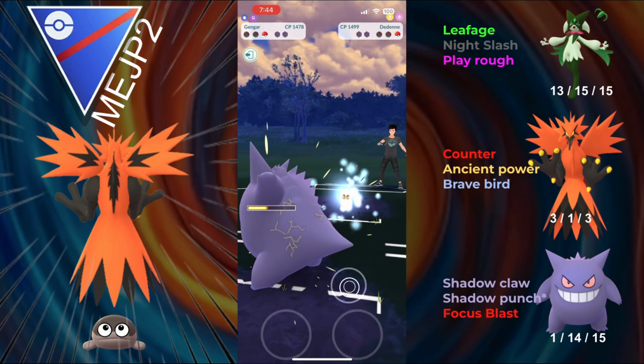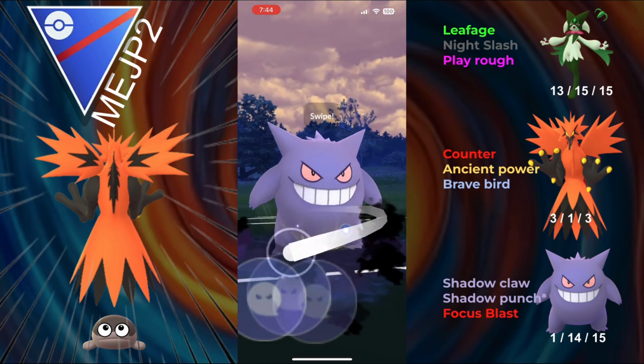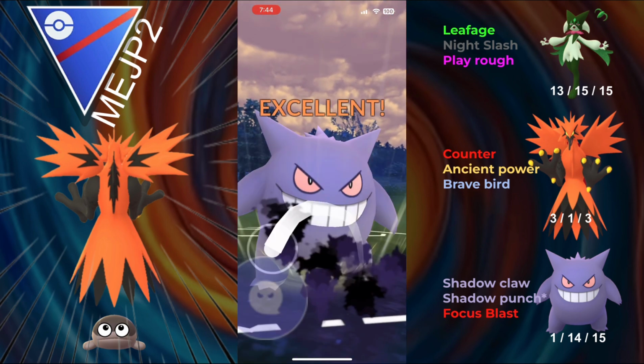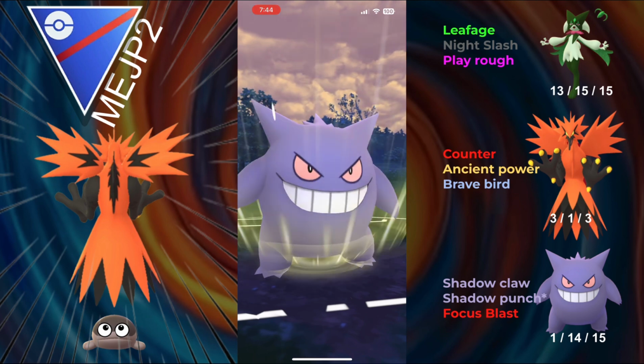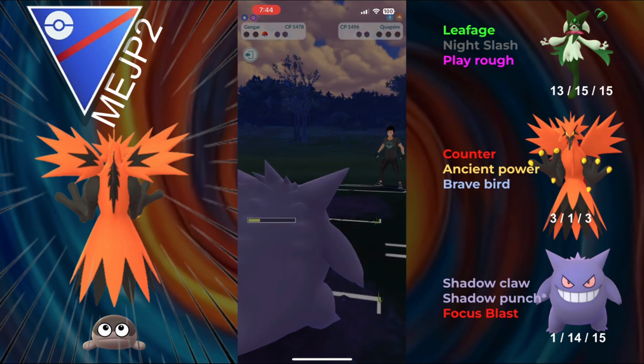So Meowscarada gets destroyed by Play Rough, but Gengar has enough HP to make it to a Shadow Punch. Shadow Punch will easily take out the Quagsire from this range. After a bit of lag, looks like the opponent force quit the app, but we take out the Quagsire and we take that game.